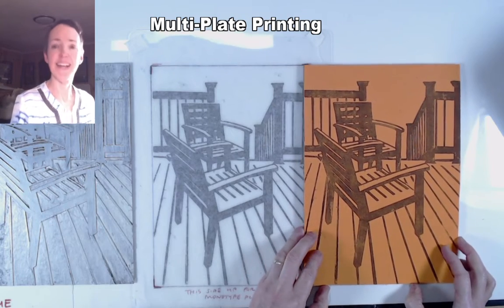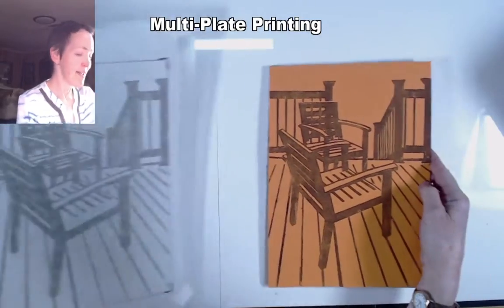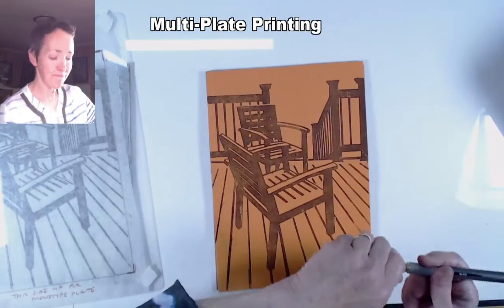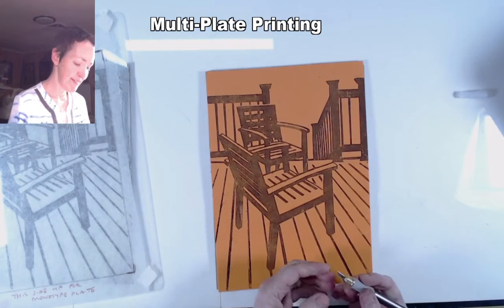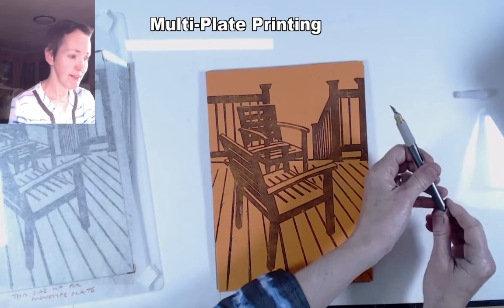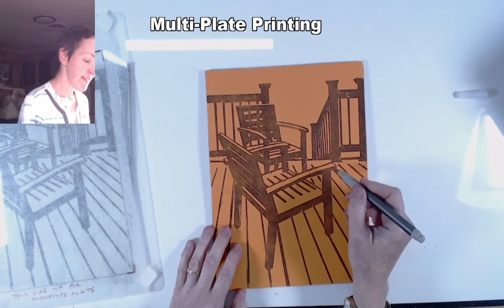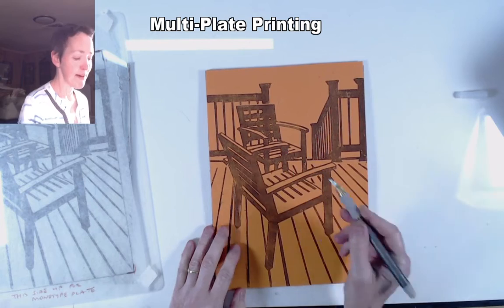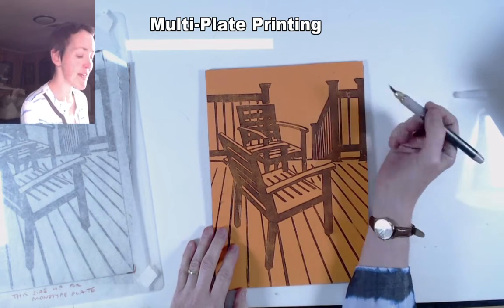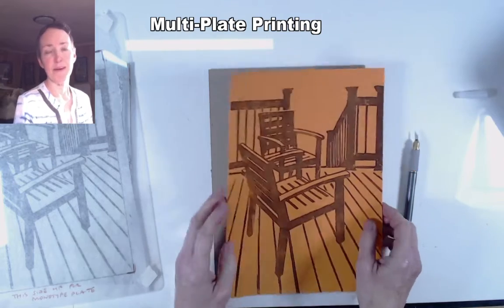So that's my plan. I'm going to do a little bit of cutting in front of the camera, and then I'll do the rest of the cutting off screen so that we don't take too much time. I want to make sure I've got a nice sharp blade. Let me pause for a minute and trade out the blade on this matte knife, and then I will cut some of these shapes out to show you how I'm going to get started. And then once it's all cut away, we'll go through the steps of mounting it onto the cardboard.